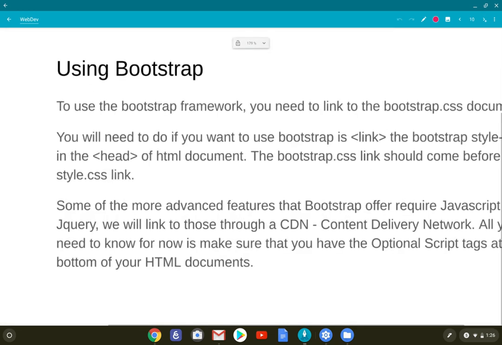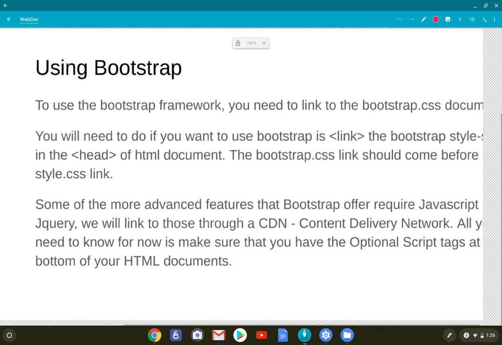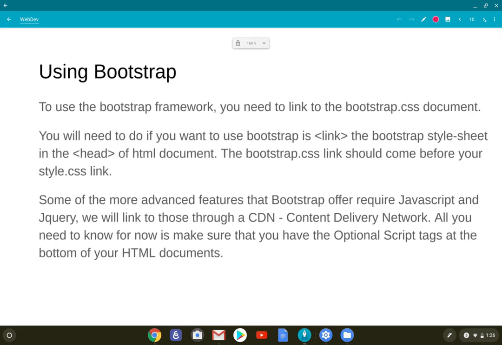When we're using Bootstrap, the framework, what you're going to need to do is you're going to link to a CSS document called bootstrap.css. And we'll take a look at what that bootstrap.css document has in it. It looks exactly the same as the style.css that we wrote, except it has quite a bit more options and selectors and properties and values, things that we haven't even scratched the surface of learning yet.